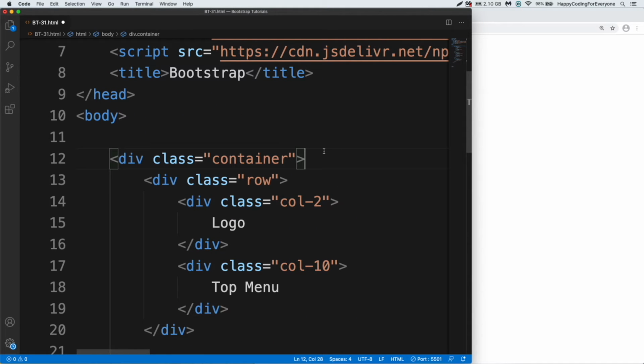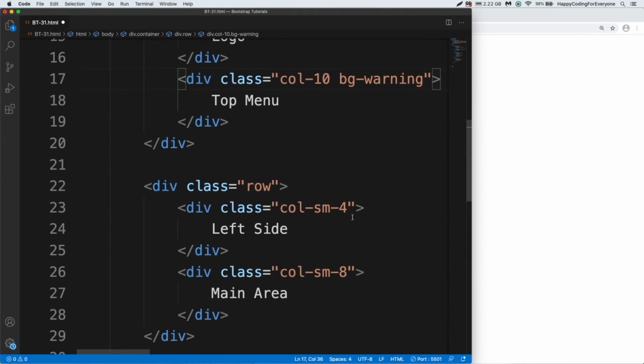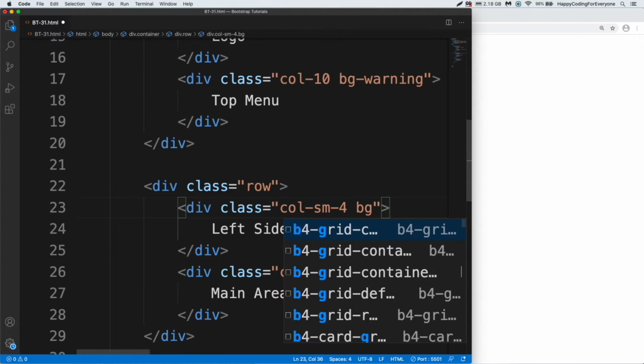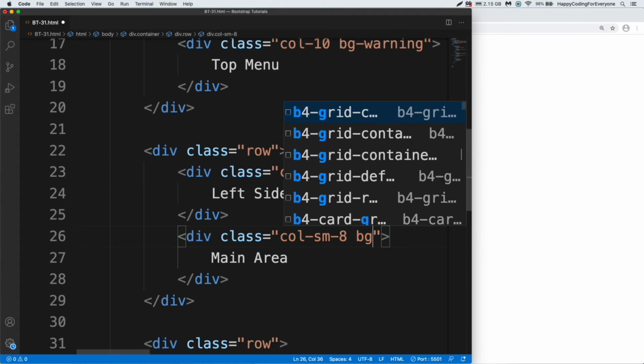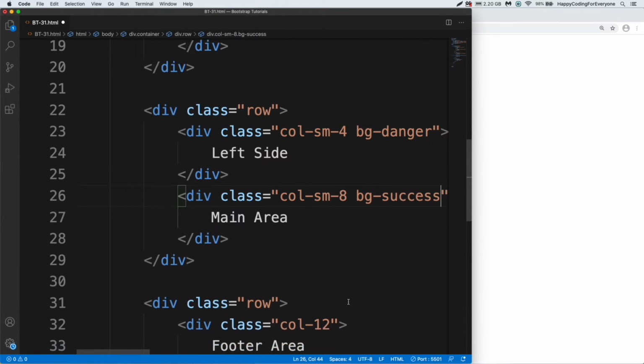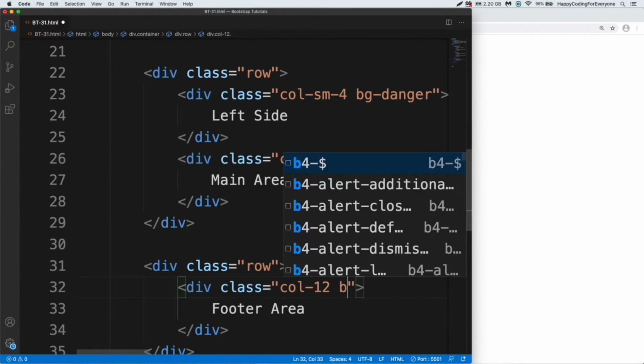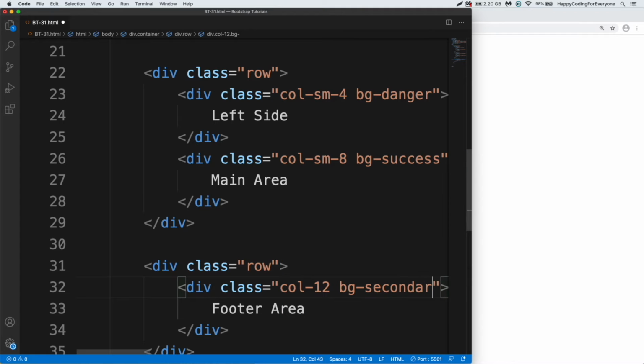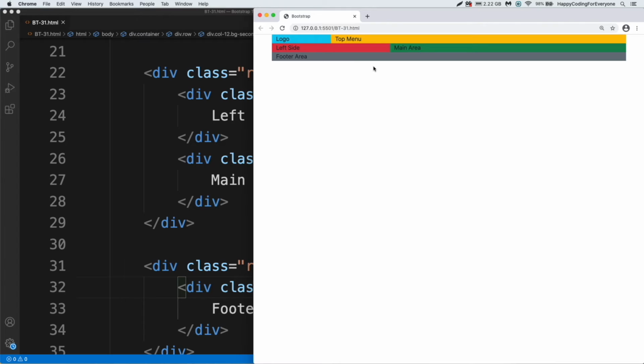Let's add background color for all columns, e.g. info, e.g. warning, e.g. danger, e.g. success, and e.g. secondary. Let's save it and have a look at it. You see guys, we see our layout better.